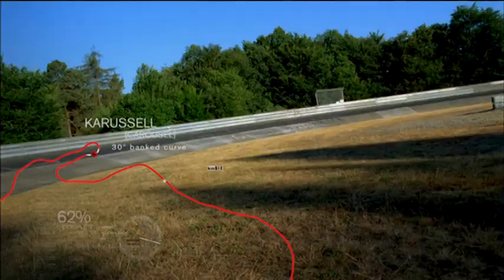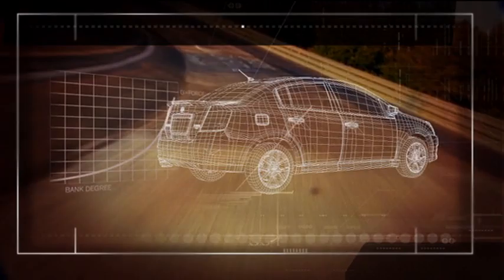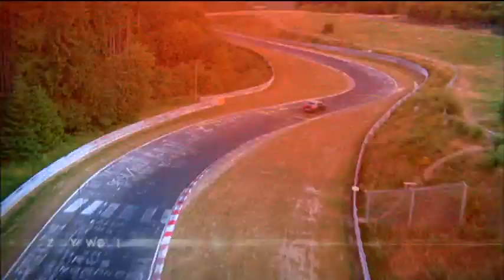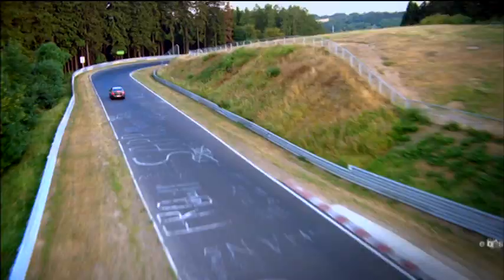Take the carousel. It's one of the most famous parts of the ring, and one of the most challenging. A 30-degree bank puts a heavy load on the chassis. Broken stretches of concrete take jabs at the suspension. Driver and car both take a beating. The SER fights back with reinforcements to the engine bay and a unique trunk-mounted V-brace. It's the perfect complement to the Spec-V's sport-tuned suspension, ready for anything the Nürburgring has in store.